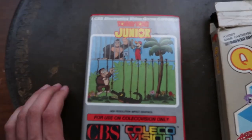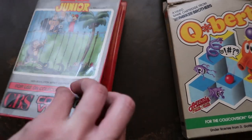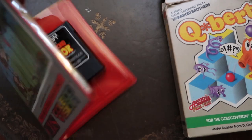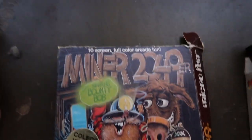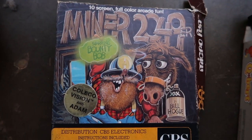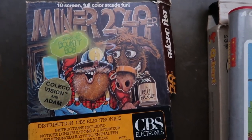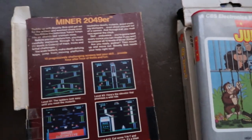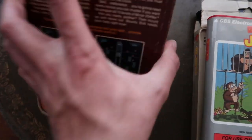The next one, Donkey Kong Jr. for the ColecoVision only. So there we go. It's got its cartridge in there and instructions. Next we have Miner 2049er, starring Bounty Bob. ColecoVision and Atom. Do you wonder what that means? Anyway, there you go, and that one has the cartridge and instructions. Yep. So that's good. Again, I went through a lot of these.